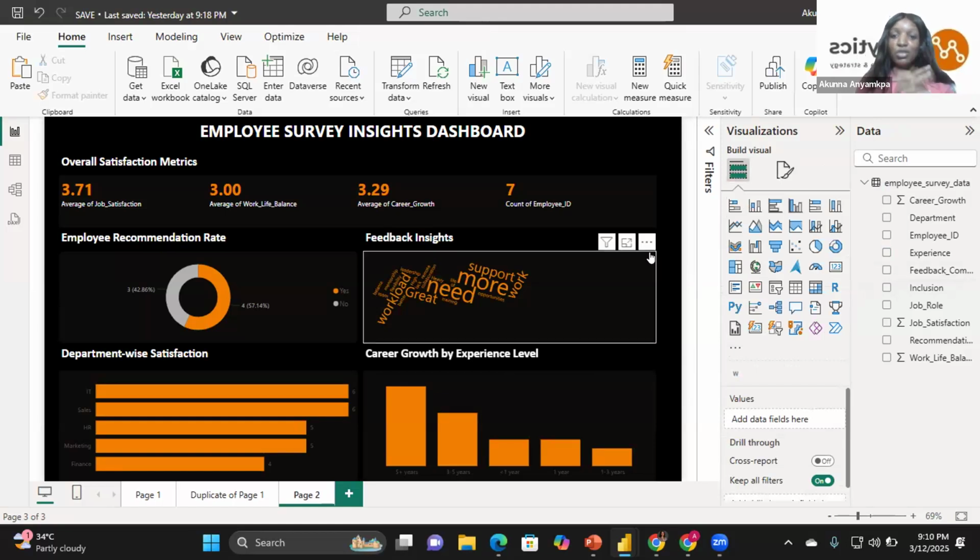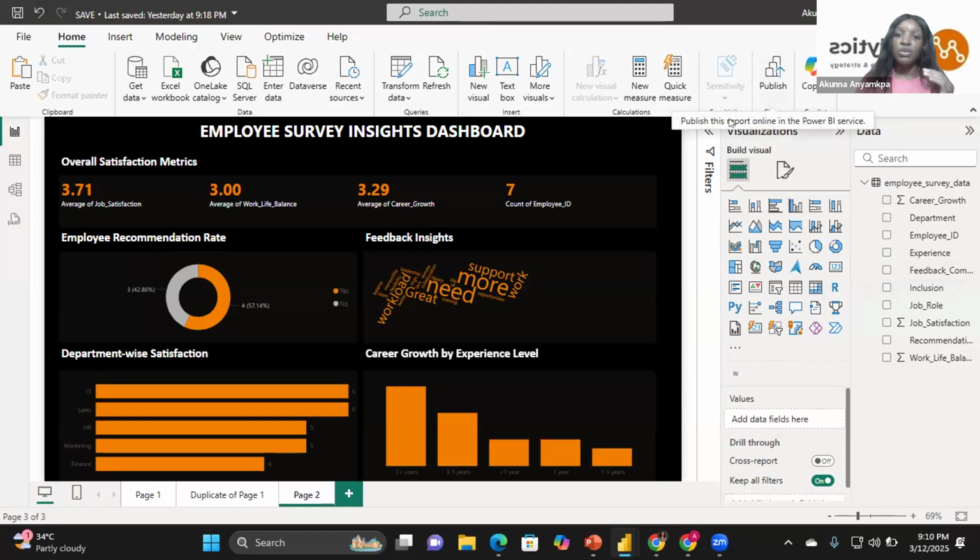So very quickly, what you could also do is, since you are working in the HR department as an HR analyst, you can actually publish your work, all right? So you go over to publish, and then you publish it to the Power BI service, all right? And from there, you can share your dashboards with your stakeholders and those you are working with. I hope we have learned a lot, and I'm also looking forward to some of these dashboards. I hope I see even better ones in future from you all.